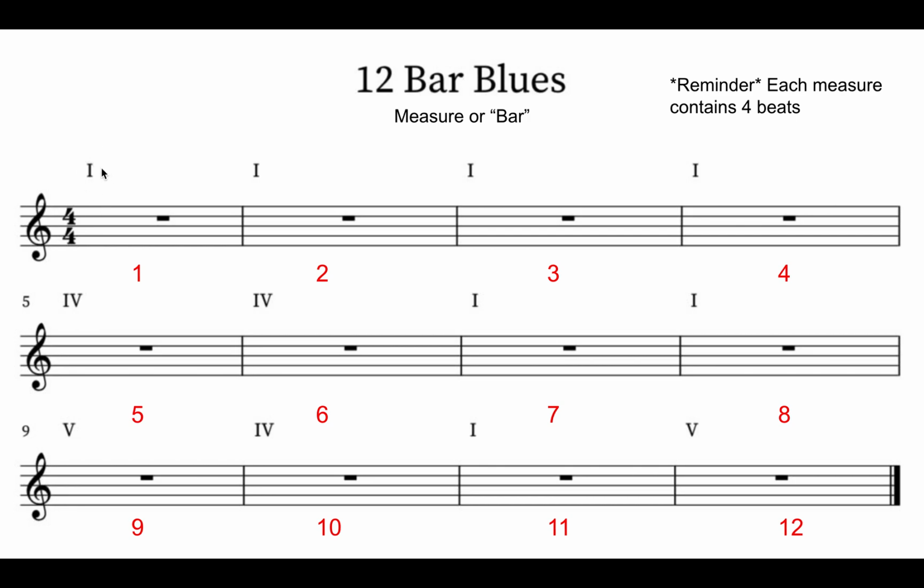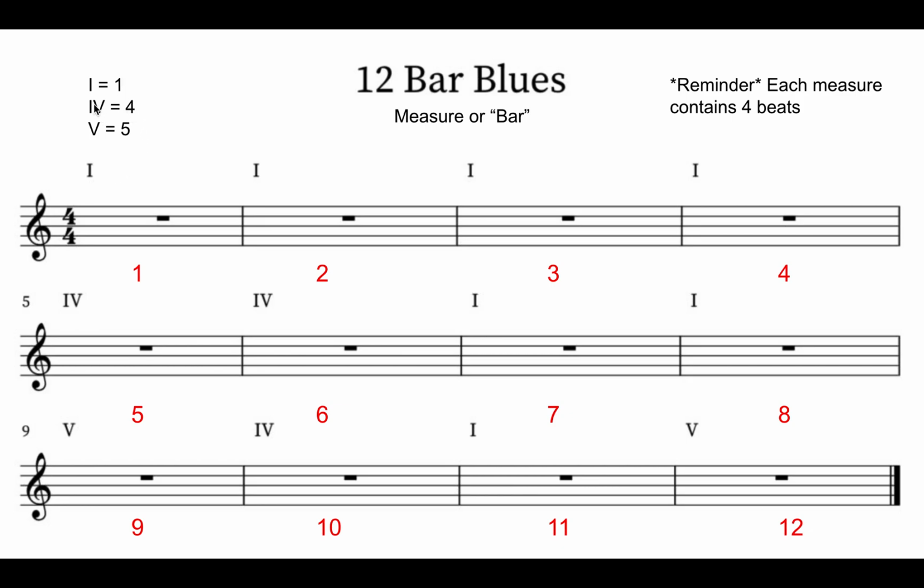Now you might be wondering, what are those other symbols written on top of the measures? Those are called Roman numerals. Maybe you've seen them before in your studies in the past, but if you haven't, it's basically just another way to write our numbers. And why do we have those written in? Well, let's talk about it. We have the I right here. That is our number 1.